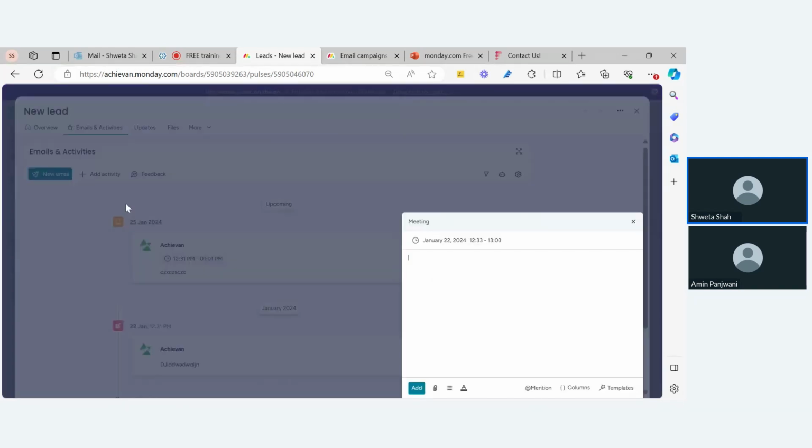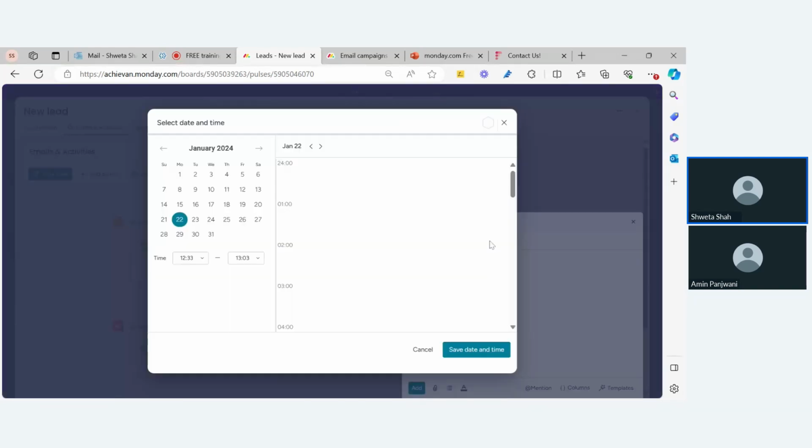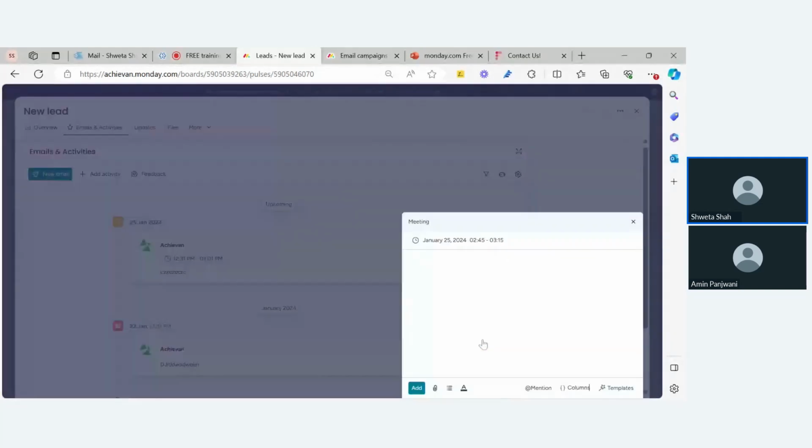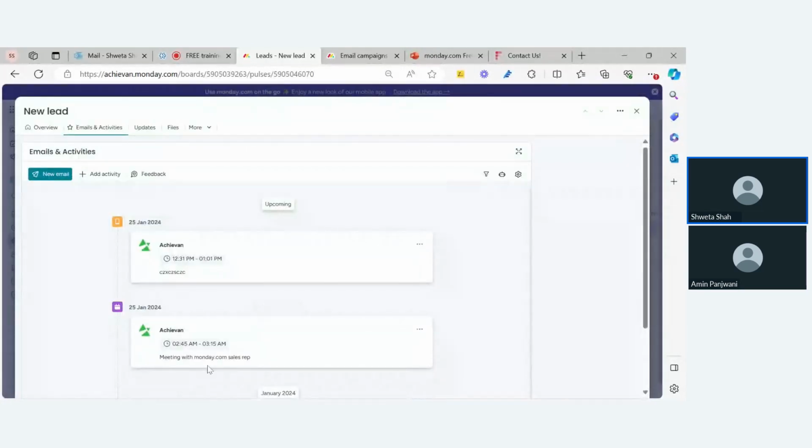They can also schedule a meeting for a particular day. You can add it here.